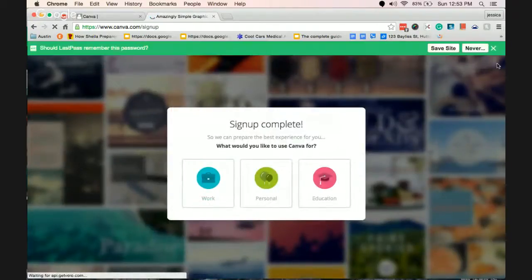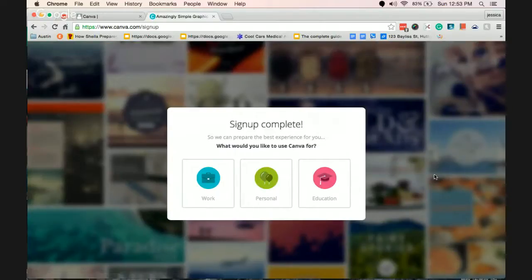All right. So now it wants to know if I'm creating something for education or work or personal. I researched why it is doing this. I wanted to be able to tell you guys specifically why and what the differences in accounts were, but I wasn't able to find anything. But I believe it's because the work accounts give you lots of premium features, and you have to pay. It's about $13 a month. The personal account, I think it's just the regular account.